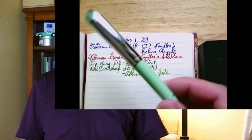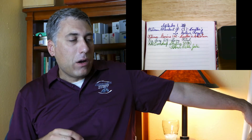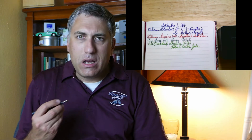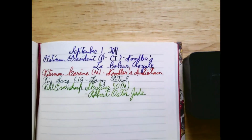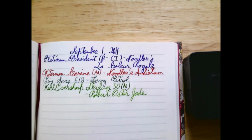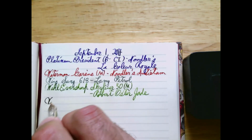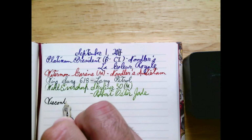So, attractive pen. You can see the Corvette here. Corvette came with the pen. Awkward. I'm not a fan of that. I would have preferred a lower cost pen, but whatever. This is a Visconti Homo Sapiens, which if I'd filled it normally, it would be empty by now. But I filled it using this Visconti ink pot, and I'm pretty sure I filled it to capacity. So, I'm still trying to empty it out. And since I don't take it to school, it doesn't do as much writing as it needs to do. But you can see it starts up like a champ.